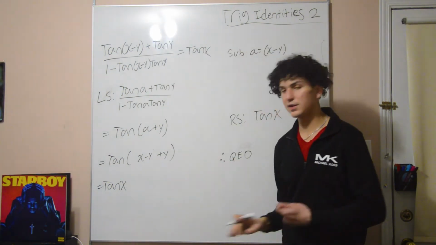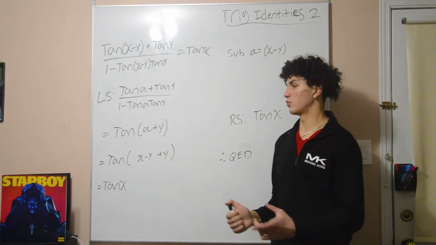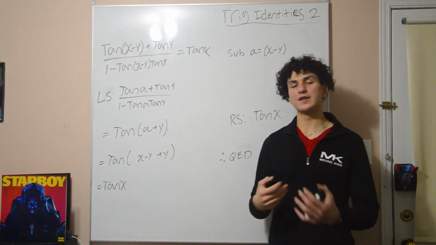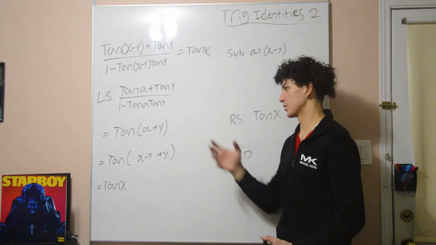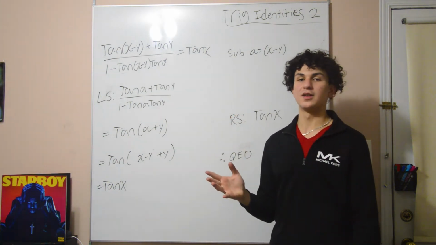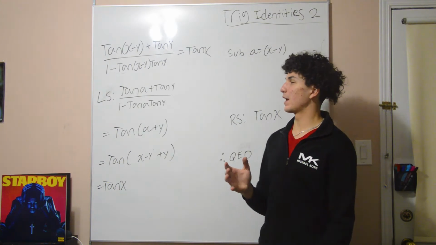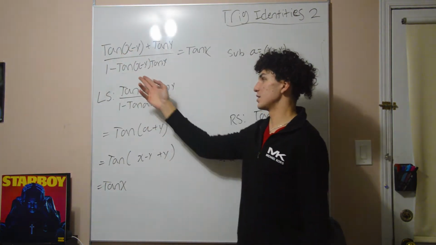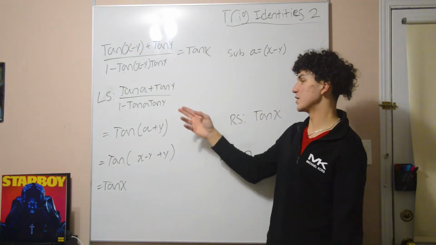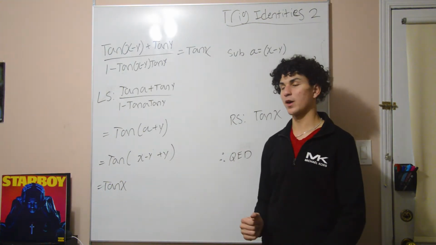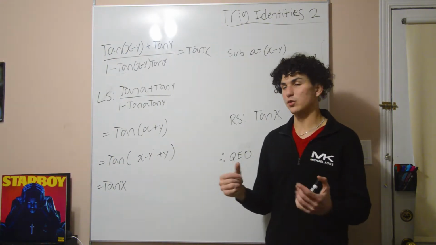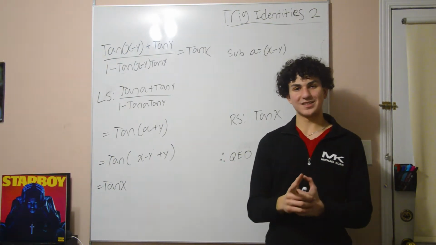Therefore, QED. Now, I know I said earlier you don't have to memorize them, and you don't, you really don't. But it's always good to have a general idea of how they look, especially tan, because questions like this, I guarantee, will be on tests or quizzes or homework or something. I can promise you that. It would take forever if you had expanded these and then solved it. That would have taken so much longer than these simple 1, 2, 3, 4 steps. So it's always good to have a general idea of what you're doing and why you're doing it. But with that being said, let's go on to the next one.